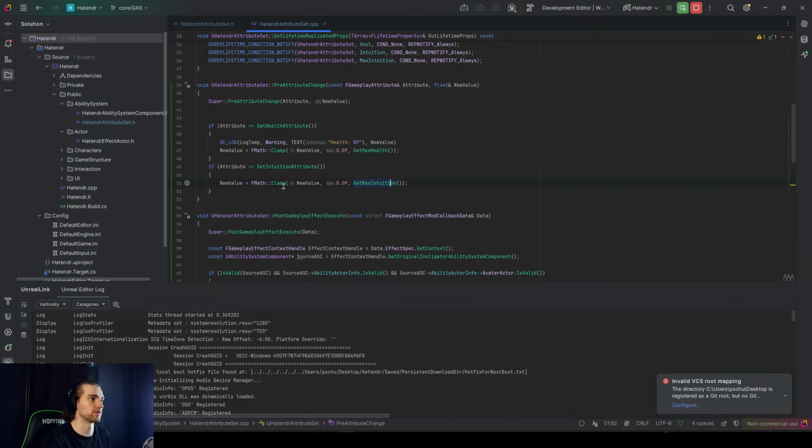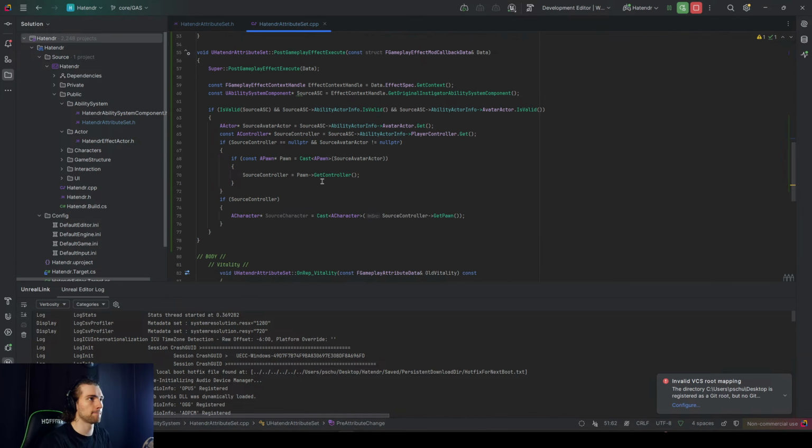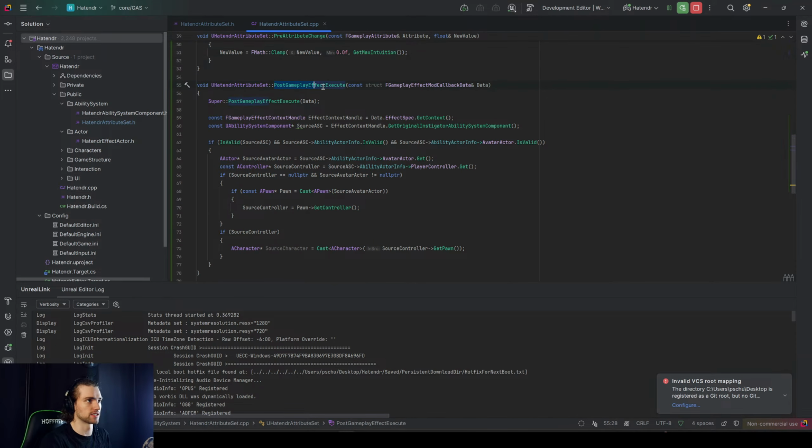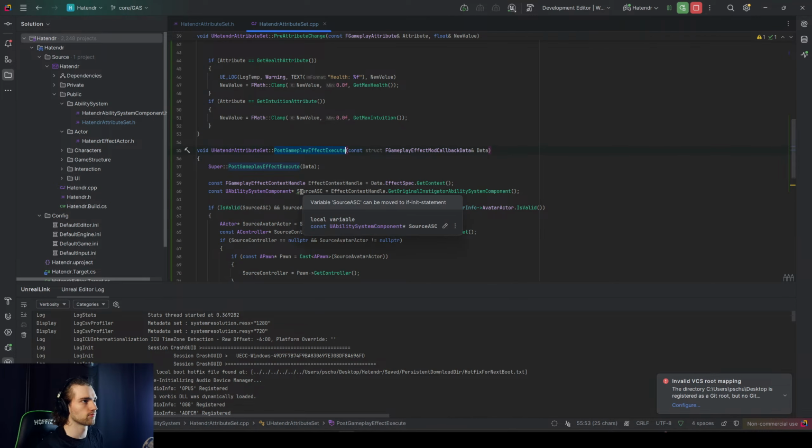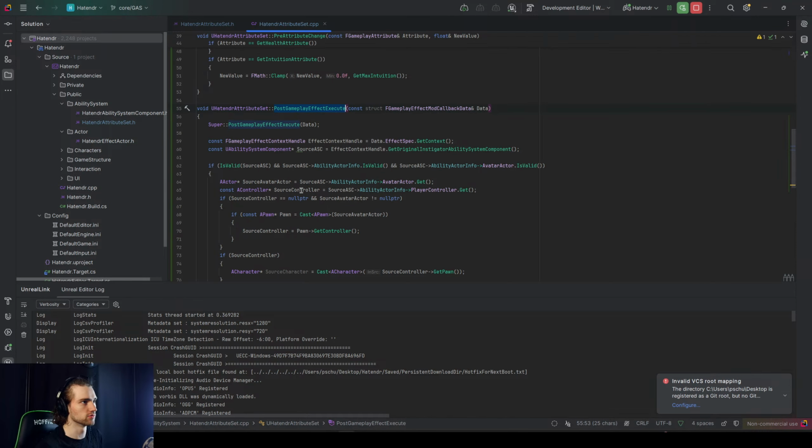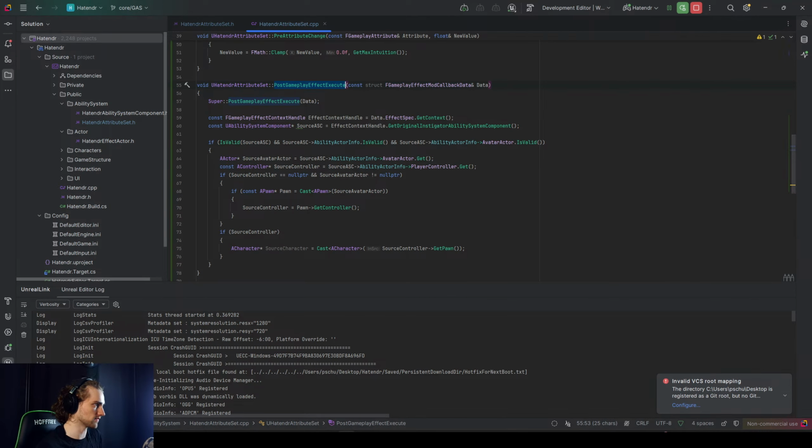And then same thing with intuition. And then there's post gameplay effect execute. So after the gameplay effect has already been executed, we can call this. I'm not exactly sure what the practical difference is, but we're just going through it right now. So feel free to read, because I do not have enough voice left to explain.